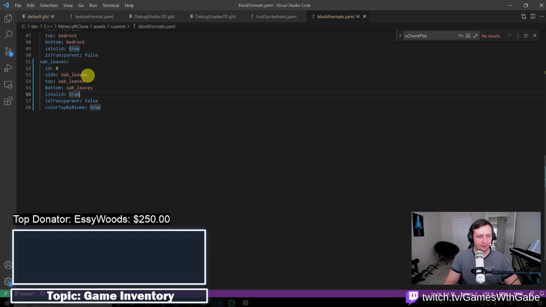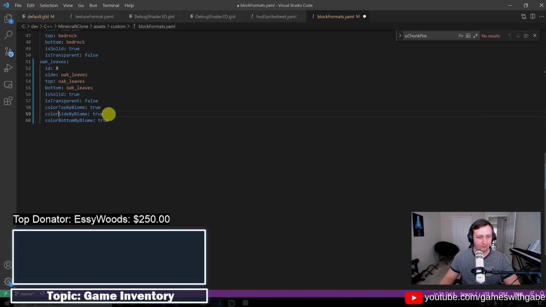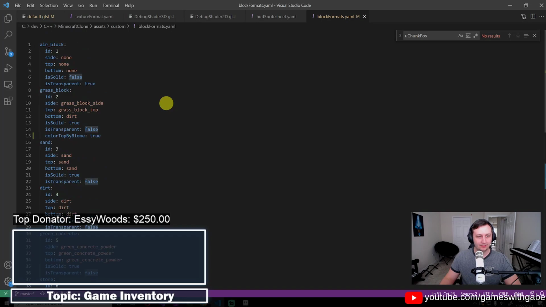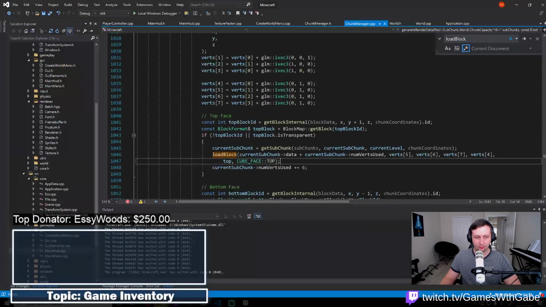And then we could go ahead, this is probably true, but then we could say color side by biome, true, and then true, I don't know what that was. And then color bottom by biome true. That way we can set individual faces if they need to be. So I think this is what we want to do. Okay, so we've got all these different flags. Let's add these to our block map, and then they'll all default to false as needed.